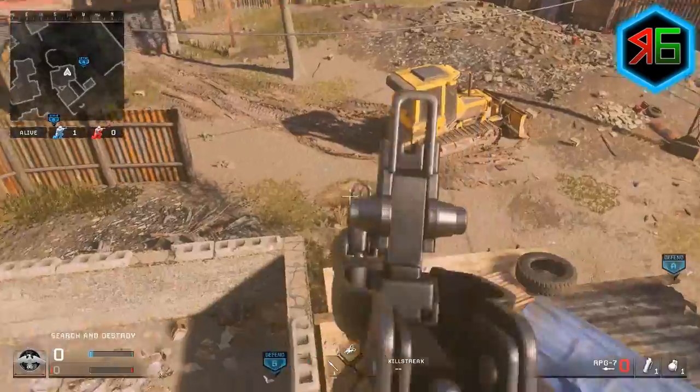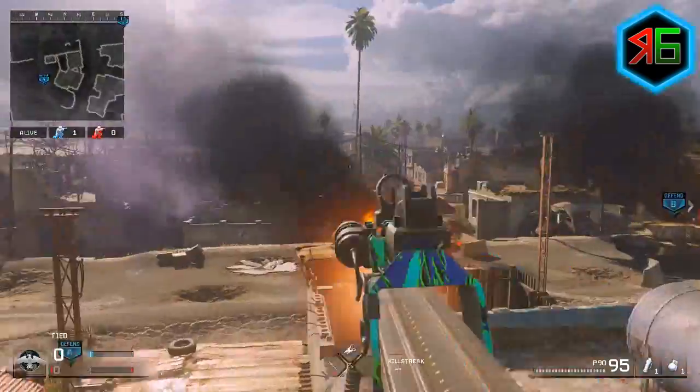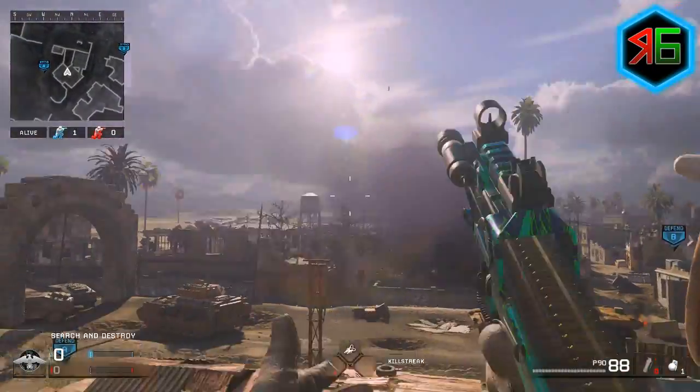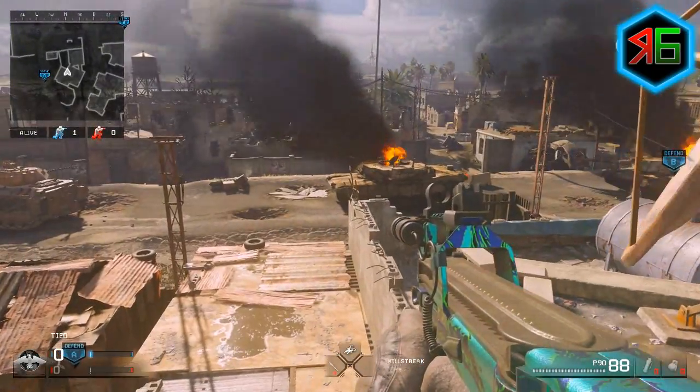I'll show you again here, doing the same thing. Turn around, aim down sight, jump and press the fire button straight after, and there we go, it kicks me up onto here. You can get up onto the roof. This can be useful in certain situations. Obviously with an SMG, probably not the best weapon.